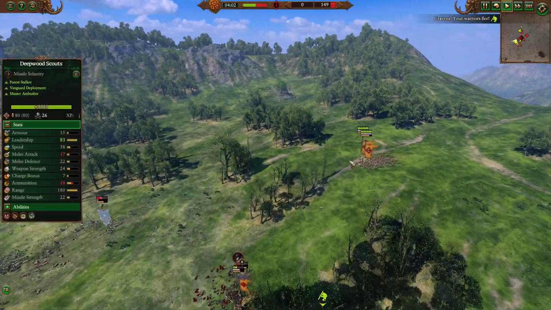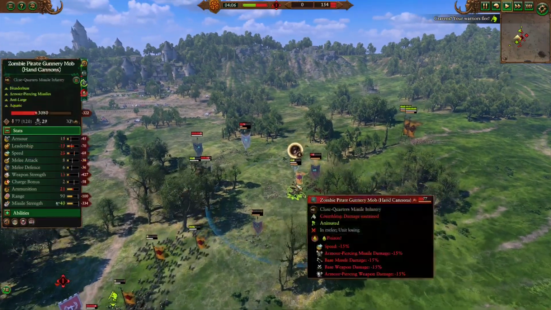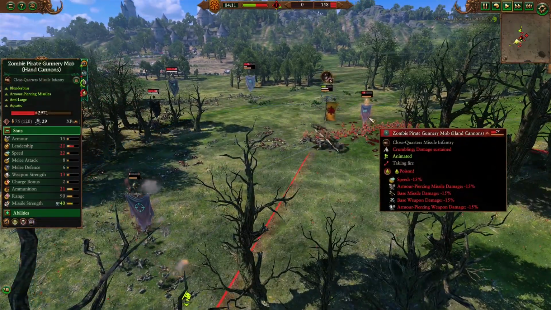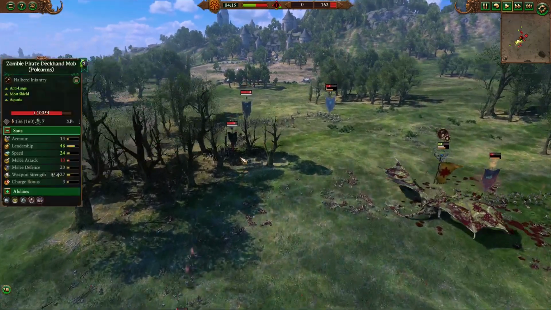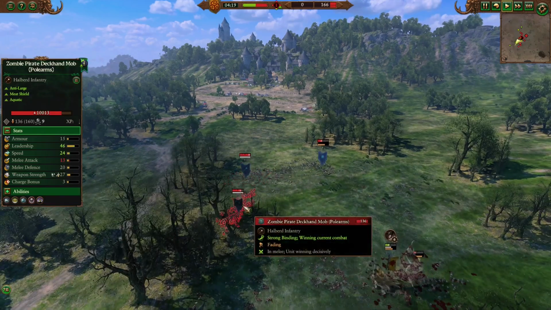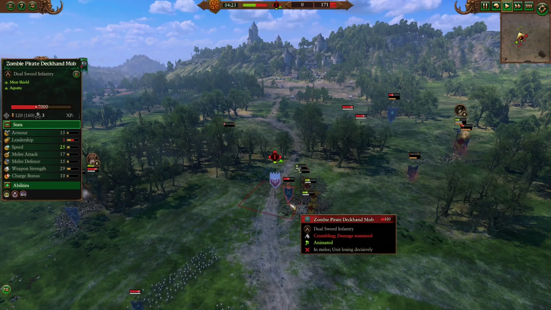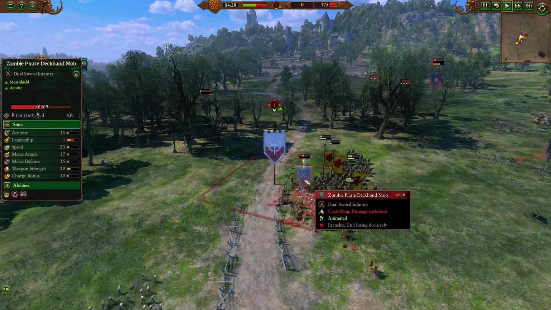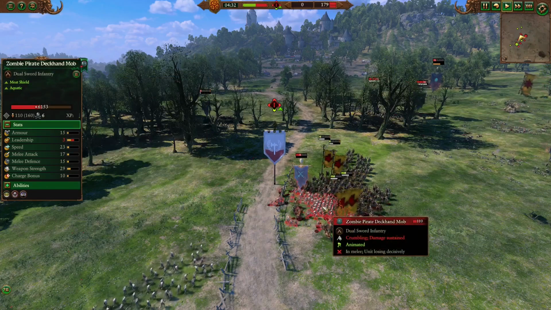But the backline of the opponent doesn't look so good. My dragon is here trying to punch down the hand cannons here. Also, those are disintegrating pretty nicely. I was very lucky that this pole arms here, he didn't use them, right? Now, as you can see, I'm closing in on those units here, crumbling down.